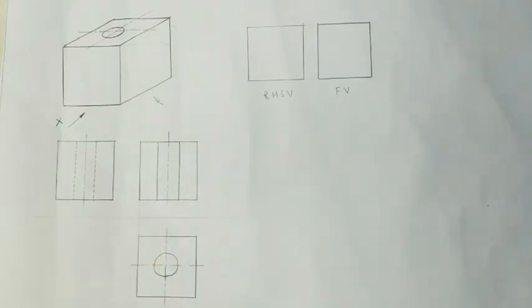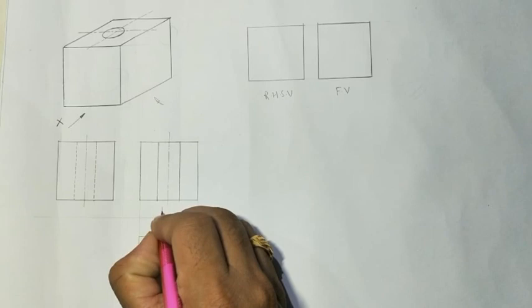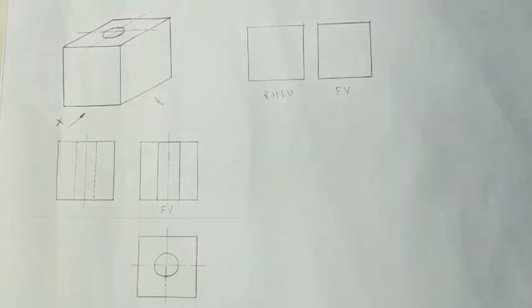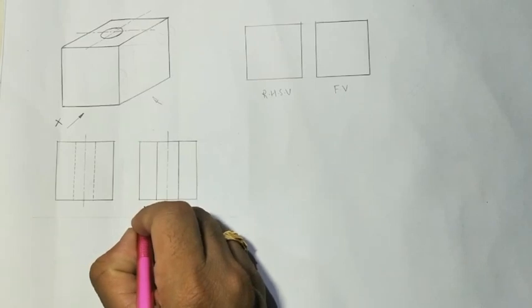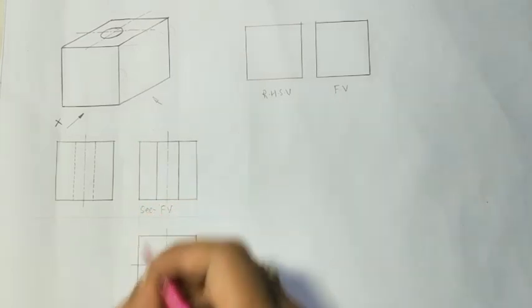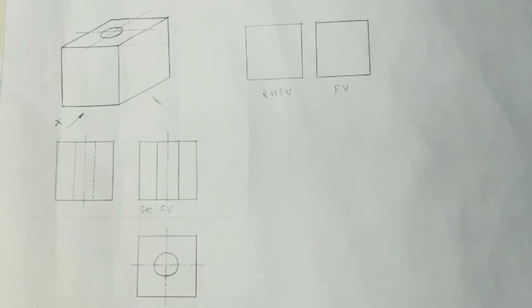Before converting, which view was it? It was a regular front view, but now we have converted it into the sectional view, so we must call it the sectional front view. This is the sectional front view, which is not complete yet. It is half complete. We'll make it complete. So after this, what do we do to make it complete? Let's try to understand it.